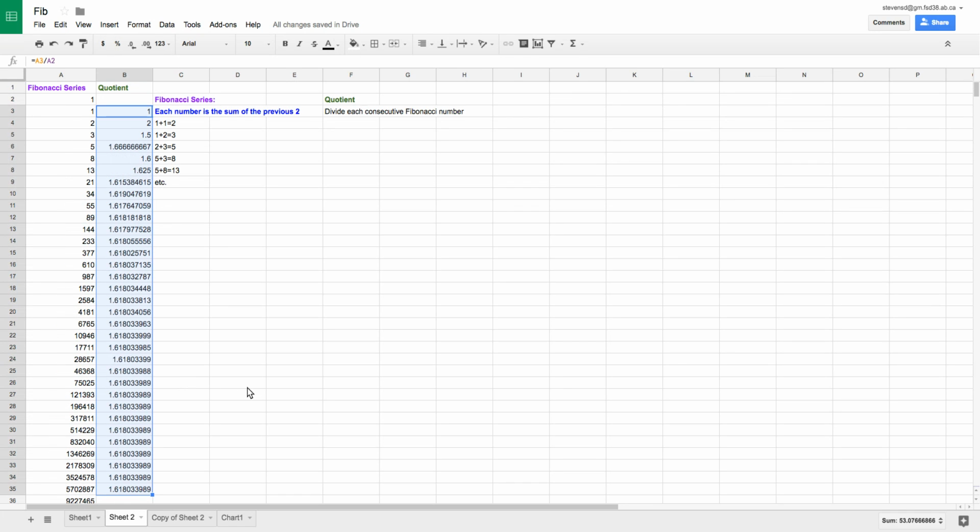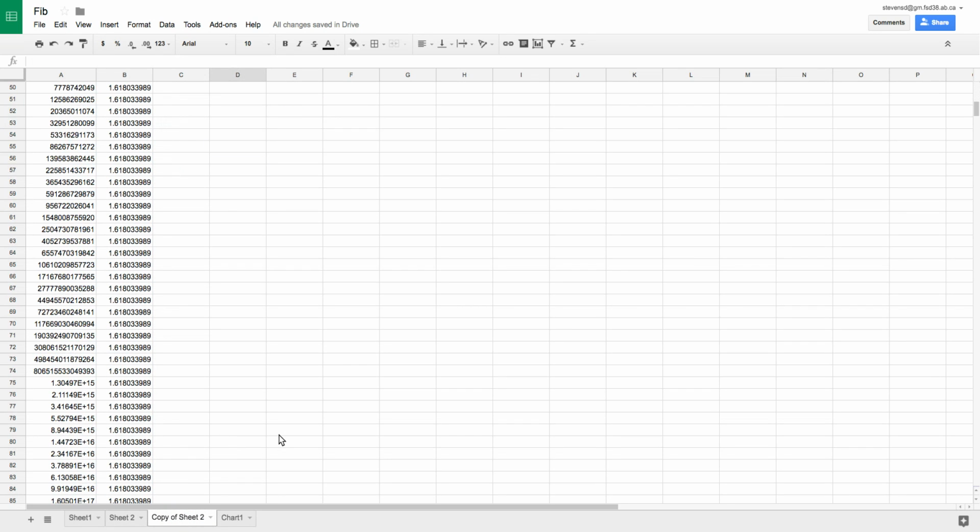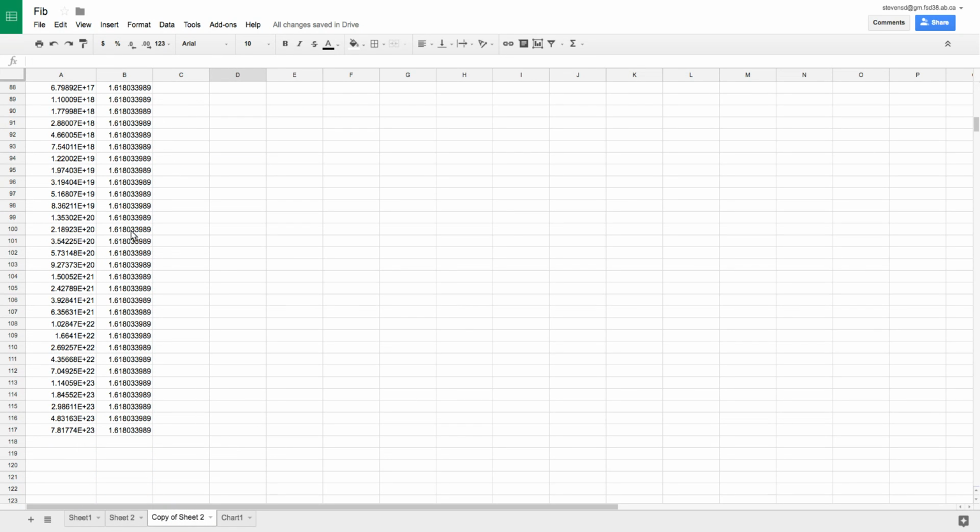Now, this is kind of interesting because if I continue that forward, you can see that as I get further and further down, you don't see any changes at all. We call that tendency on a series convergence.